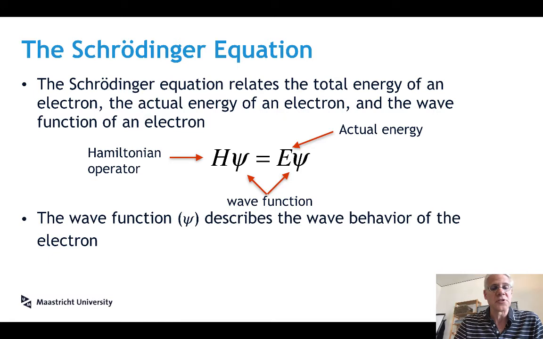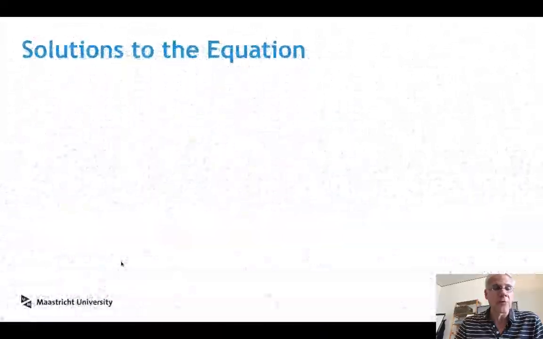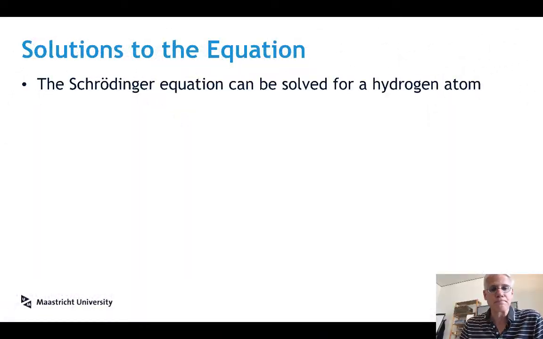Unfortunately, you can only solve it for a single electron atom, and that, of course, is only hydrogen. So we just don't have the mathematics capable of solving the Schrodinger equation for anything more complex than hydrogen. So we mentioned how psi describes the wave behavior of the electron. Something else you'll see here in some graphs is this idea of probability density, very similar to what we saw in that trajectory graph on the previous slide, and that would represent psi squared.